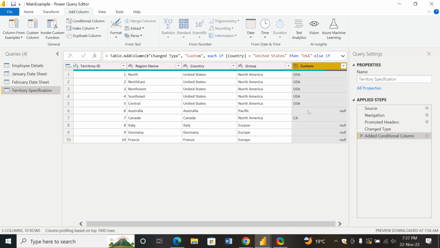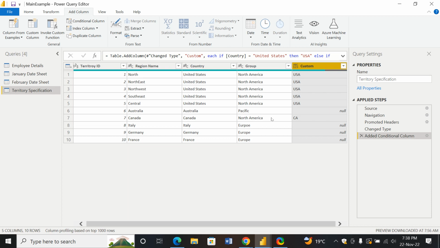So then we have abbreviations there. United States, USA, United States, USA. Then if it's Canada, it should be CA. Actually, the task was to specify the country abbreviations according to the groups they are in.